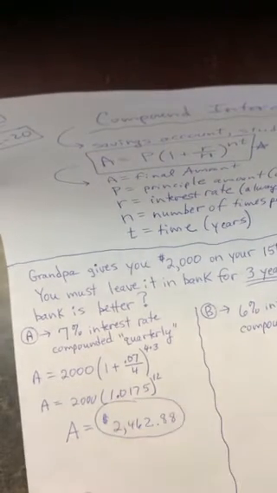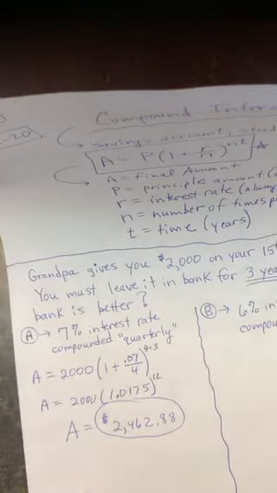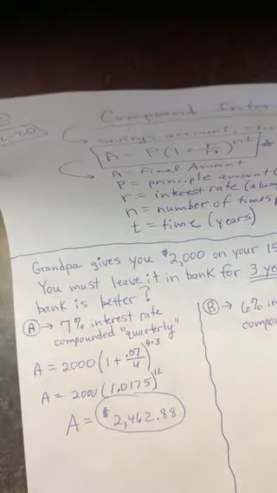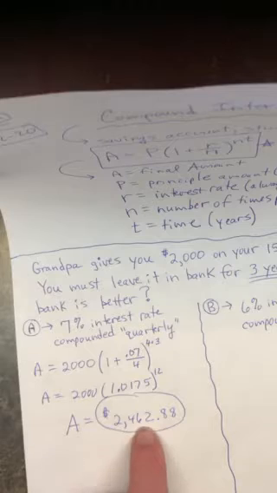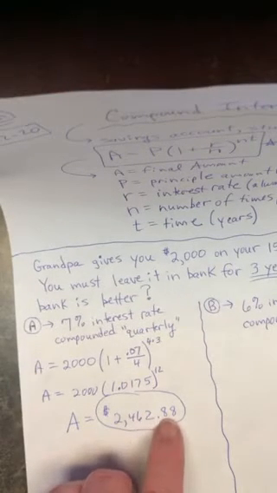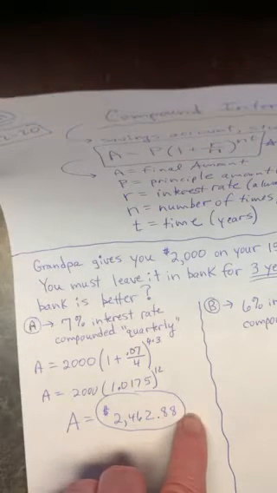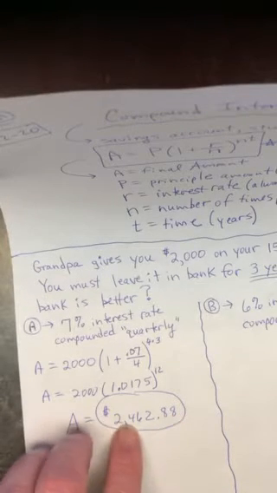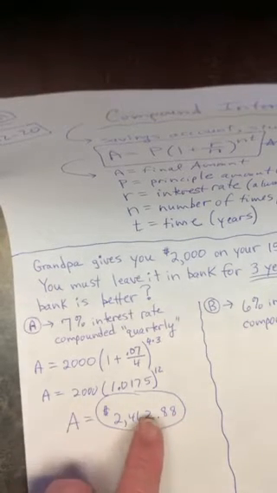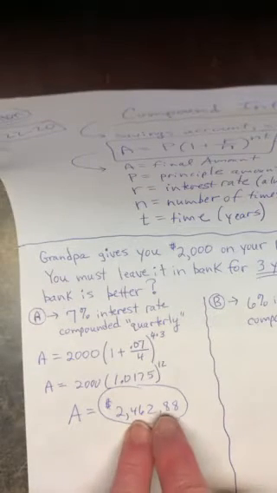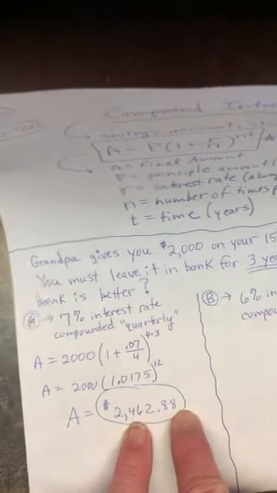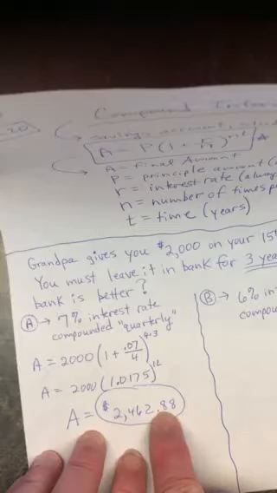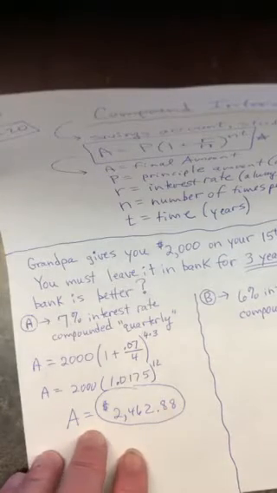Another reason we always rounded logarithms and exponents to the nearest 3 places, because we're using it in the financial world and we want to go to the nearest 0.88. Since the third number was an 8, that 7 rounded up to 88. $2,462.88 is how much money you'd have sitting in that bank account after 3 years. So you would have made what? $462.88 in interest. Now go to Bank B.